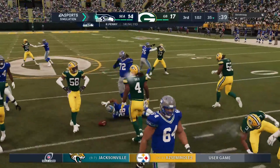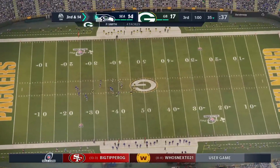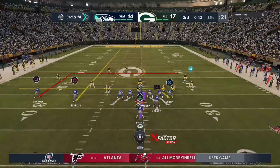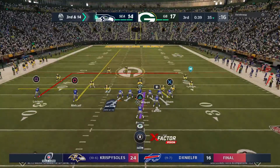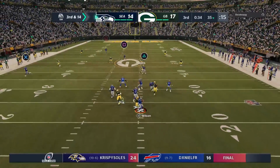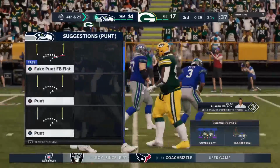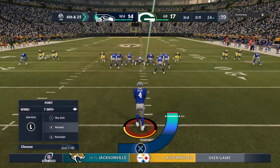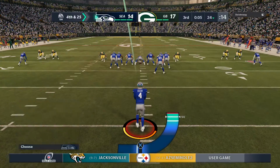And he'll get this only up to about the 35. Penny, the Seahawks ball carrier. Preston Smith on the tackle. It's a gain of a yard. And it's 3rd down. Third and long. It's Wilson. And the Packers give him nowhere to go, and they bring him down. Kenny Clark able to get him down for a loss of 11, and it brings up 4th down. Now here's Michael Dixon as he's on to punt for Seattle.